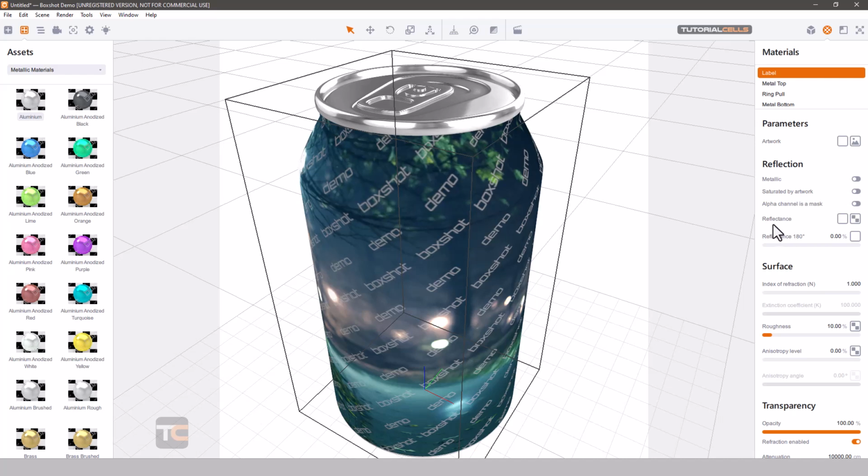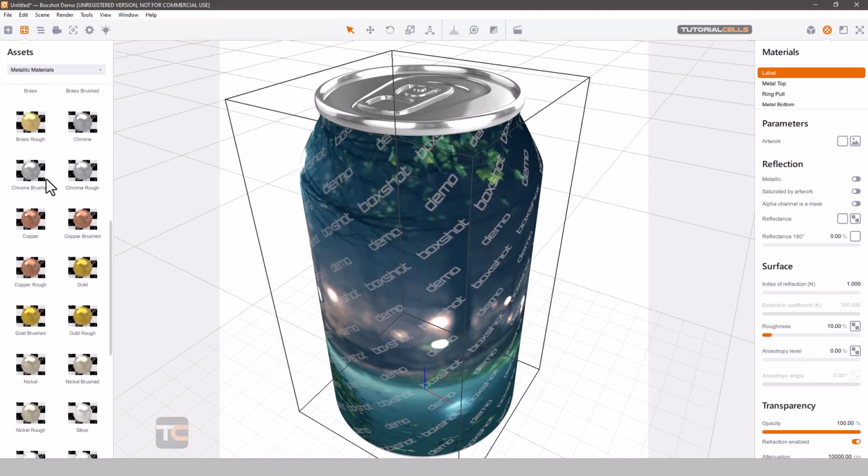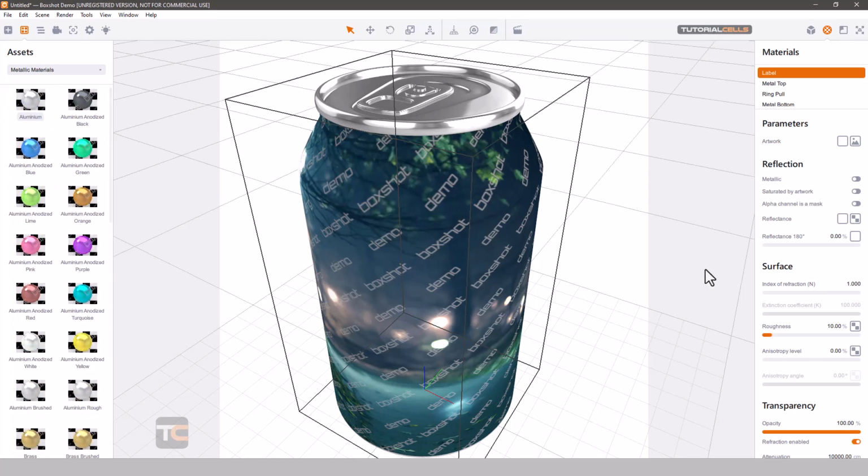Okay. And reflectance is for glass or something. I will show you more. Don't bother with these settings. Index of refraction, IOR, it's for creating water, beer, anything. IOR is different. We have a different situation in the reflection, refraction, anything.